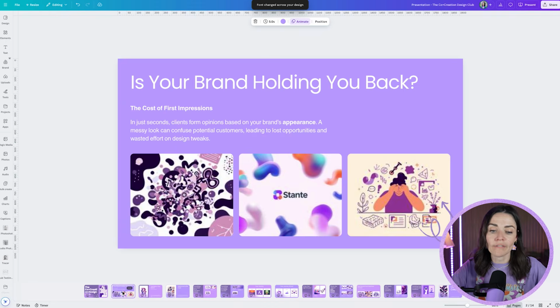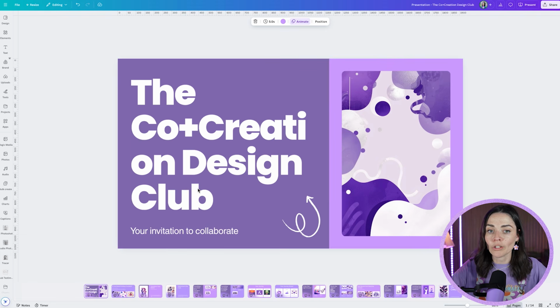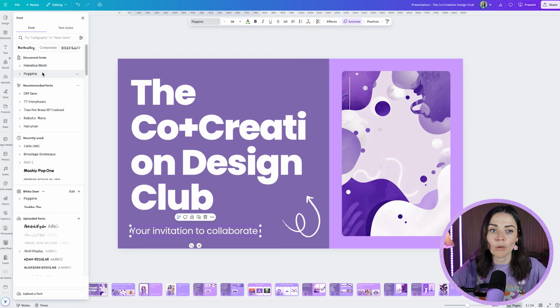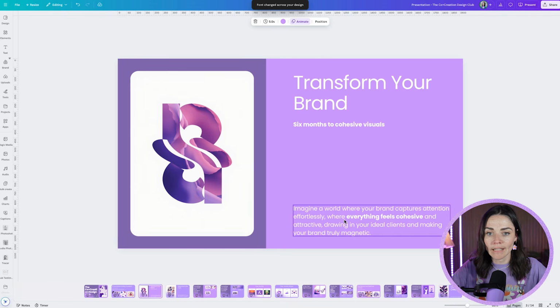And you can see now that if I tick over to slide 2, it's now updated this to Poppins. Similarly, I'm going to do that with my text here. So my subheading or body text is currently Helvetica World. I'm going to change that to Poppins, and again, press my change all button. And that's now changed it over all of the different slides. I click here, this is all in Poppins, which is looking already more on brand.